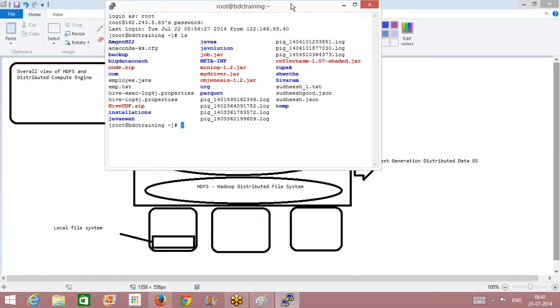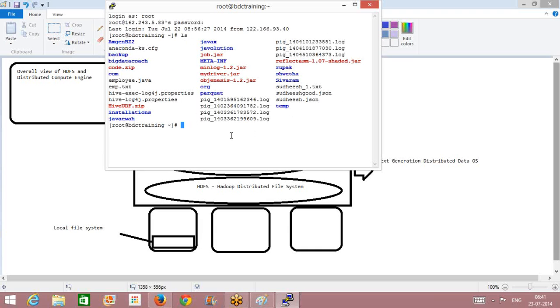Okay, so what is PuTTY? PuTTY is a client which is used to connect to a Linux machine. I'll show you the diagram for that, just one second. So ls is like in Windows, where you see what the directory content is. ls is the command for that.